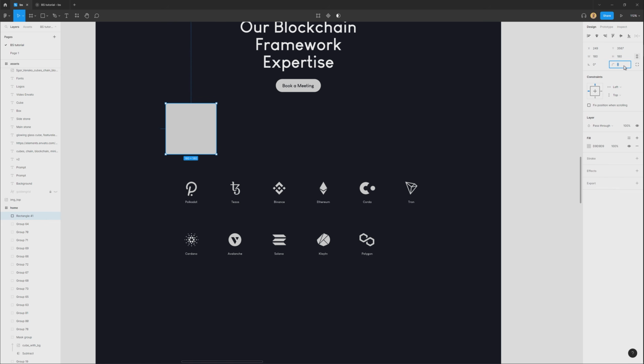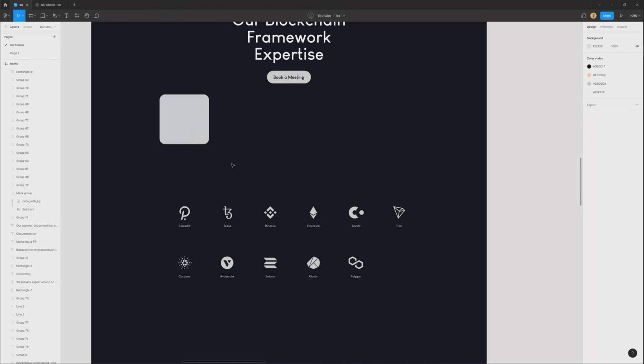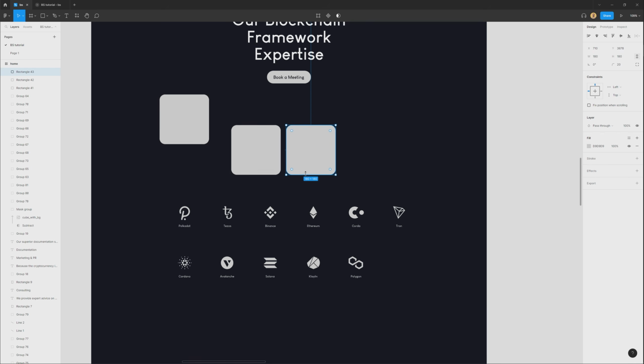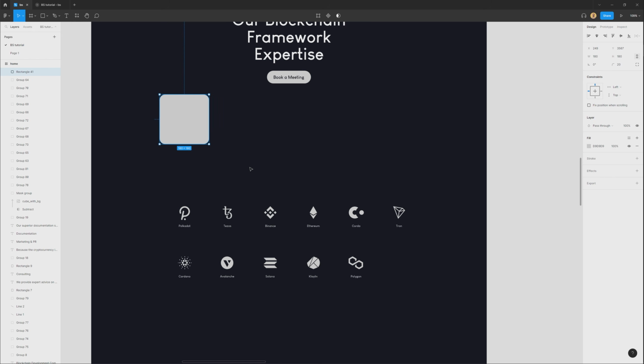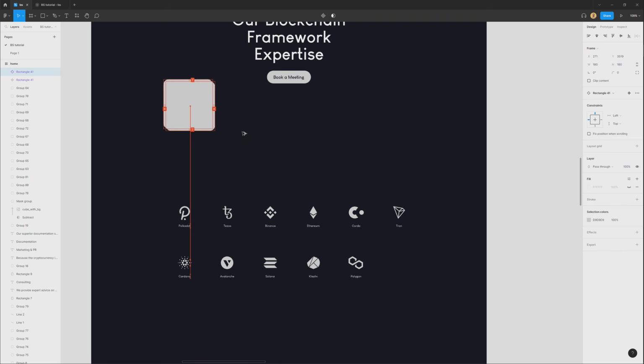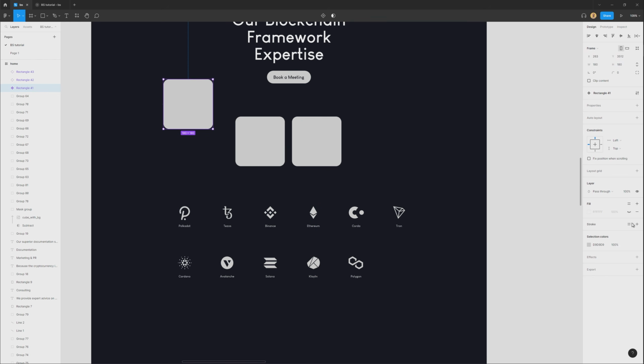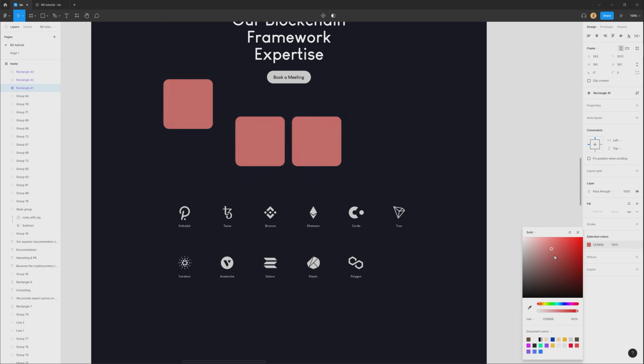Let's add radius 20. If we need to create a couple of similar elements, better to create them with a component.